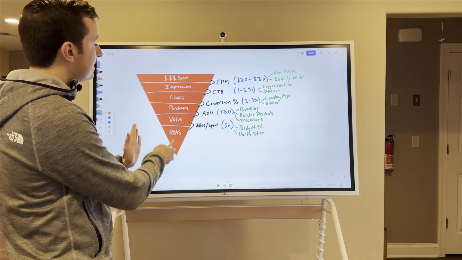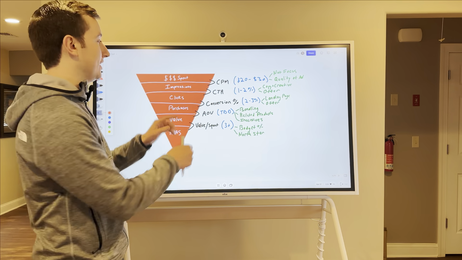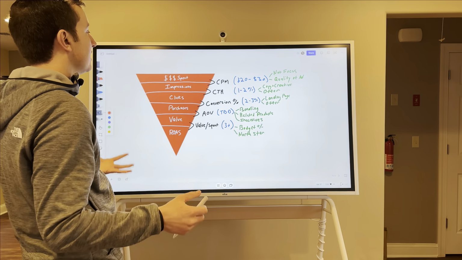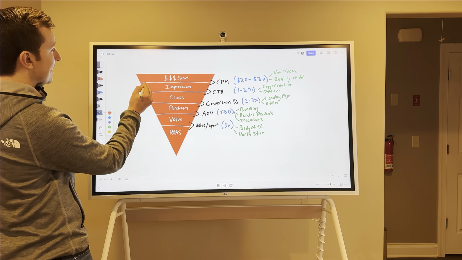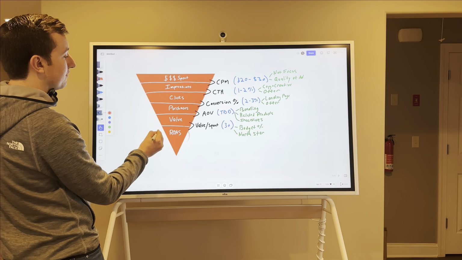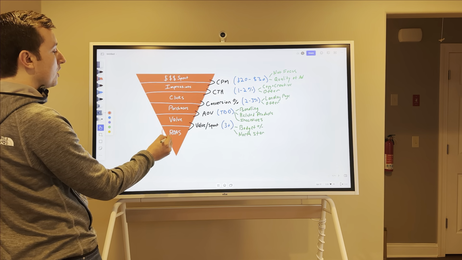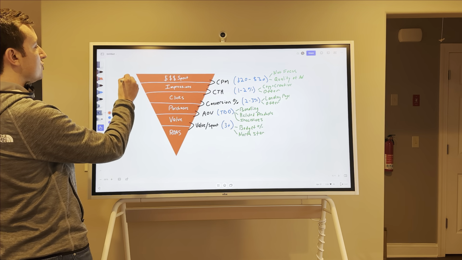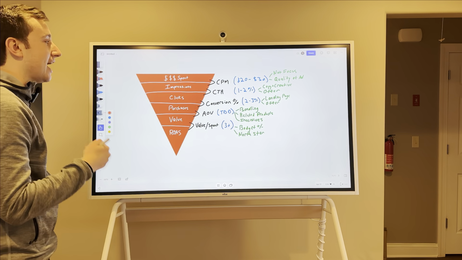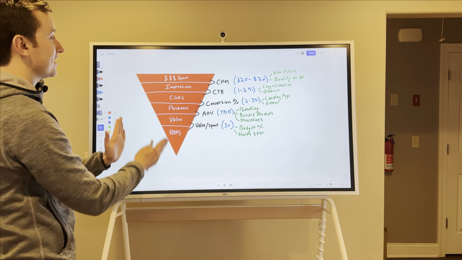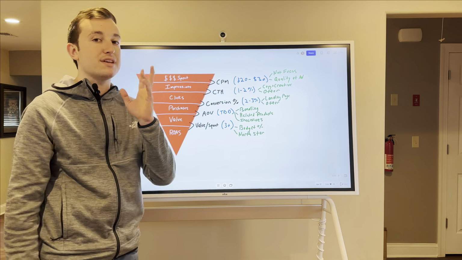So when you look at the numbers like this, I always like to put them into this triangle form here, and here's why. When you look at the breakdown, ROAS and conversions is down at the bottom here, but it works its way up to just putting money into the Ads Manager, and then the numbers shrink down as they go. So here's a couple of things to note.